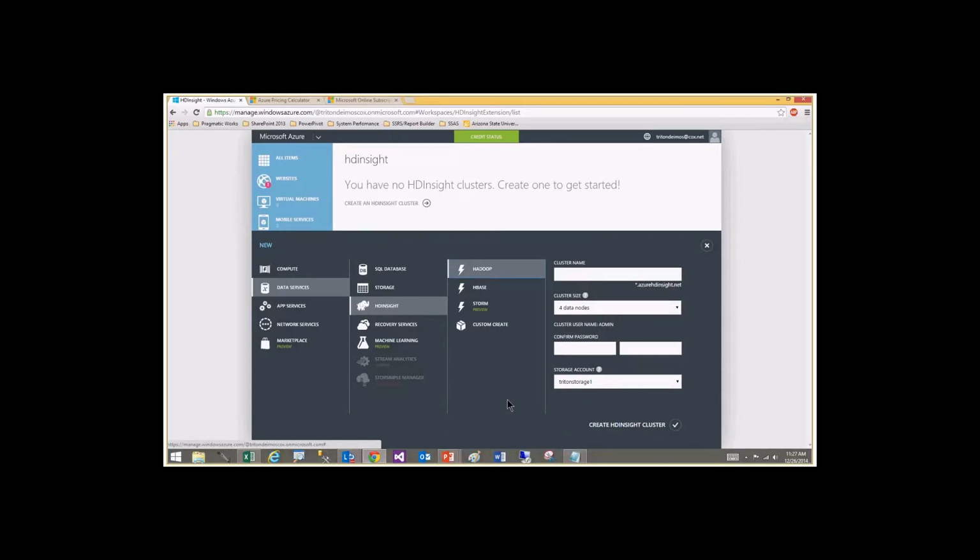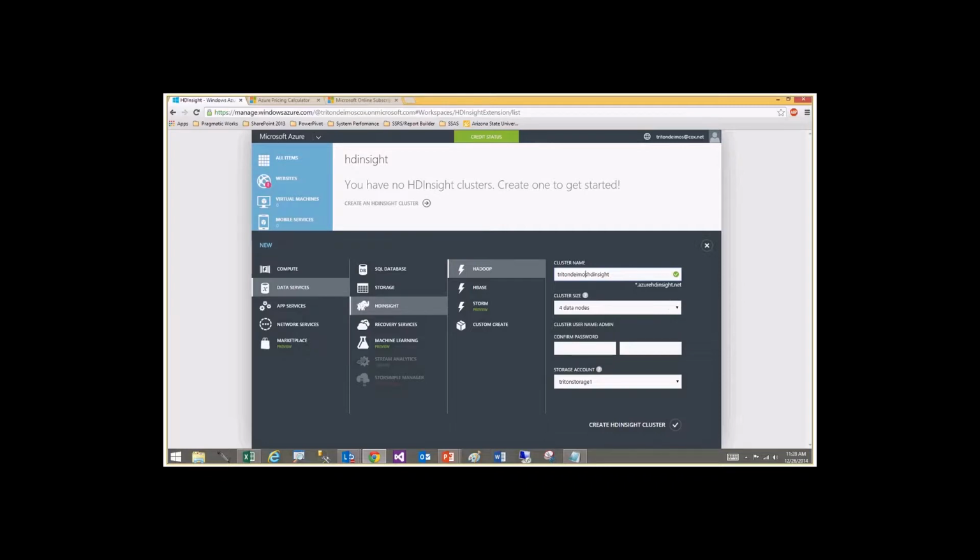And what we want to do is now create that cluster name, and in this case I am going to use similar naming, and it's going to check to see if I have an HDInsight name already there. Let me add that, and this is the name that I'm going to use.